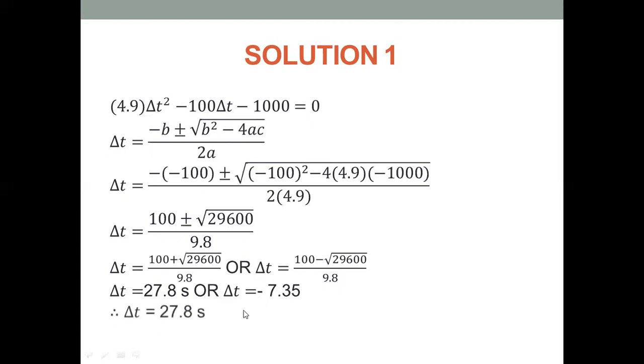But we know that time is a scalar quantity and is always positive. Therefore, we take positive 27.8 seconds. Okay, so now as you have noticed that the greatest significant figure is 3, like 1, 2, 3. So that's why we round off to 8, so that we can have 3 significant figures. That is the best answer to represent this time.